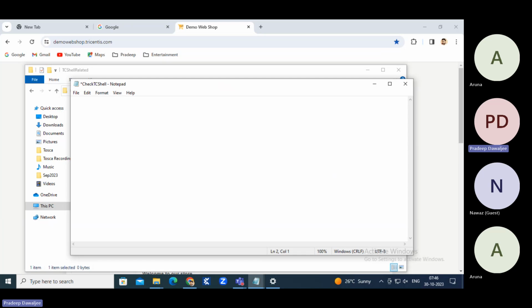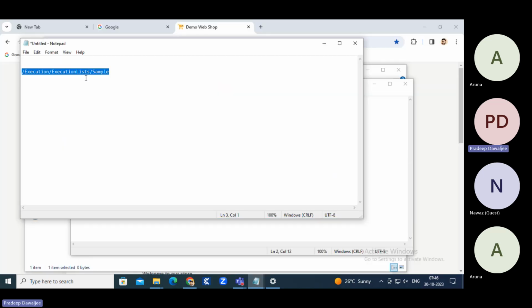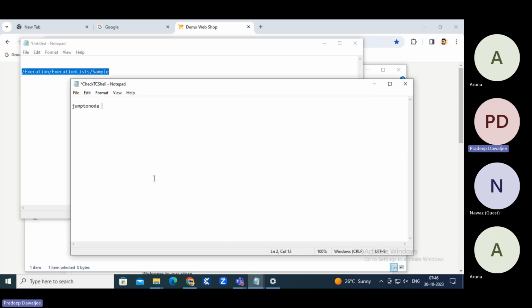Like we have something called jump to node. Since it is case sensitive, I'll just keep it this way, which is fine. And then we already had that location, right? So I'll copy this, and then in double quotes I'll just paste it. So this is this step. With this step, what happens?